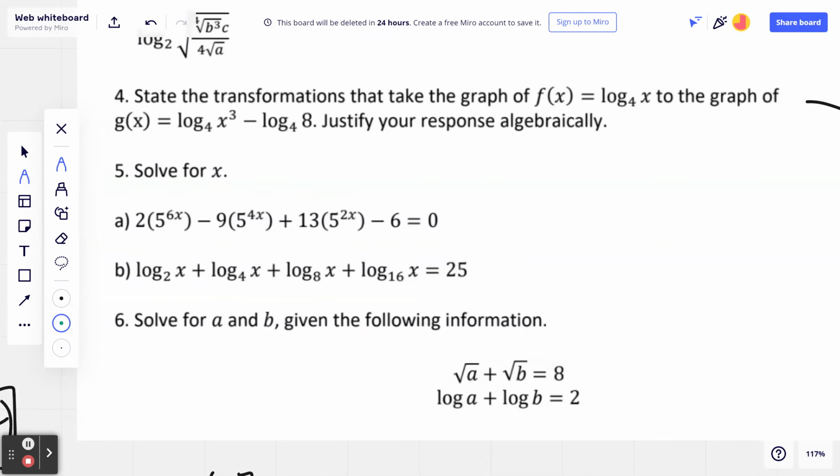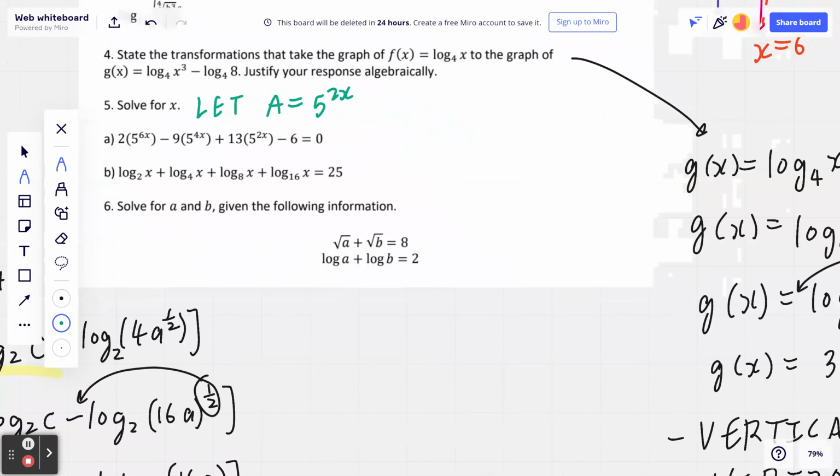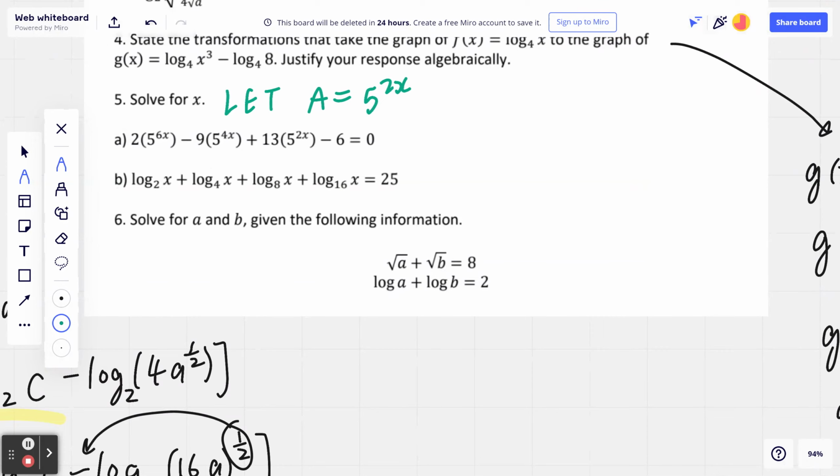Okay. Now, when I think about this entire expression, one method I would like to show you is substitution, right? Let a equal 5 to the power of 2x. This makes the entire question a lot simpler to understand before you factor and solve and so on. So if I think about part A, this is 2 to the power of 5 to the power of 2x in brackets cubed. So think about power to a power. You multiply the exponents, 2x times 3, it's going to give you 6x.